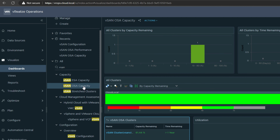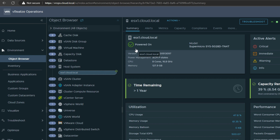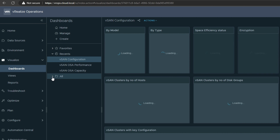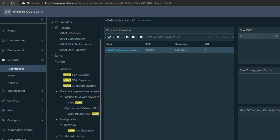Since I'm a VMware vSphere shop, I also run VMware vRealize Operations. That has now been rebranded to VMware Aria Operations. However, it's a great solution if you are running a VMware vSphere environment. It allows you to keep abreast of all of your pertinent VMware vSphere statistics, operational information, and performance data. And one thing I really like, especially if you're running VMware vSAN, is it has all of the native VMware vSAN monitoring built in, along with dashboards and all of that good stuff. Now, granted, you can build a lot of that with open source solutions, but as far as just a simple turnkey solution to hit the ground running with a VMware vSphere environment, you really can't beat vRealize Operations / VMware Aria Operations.